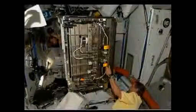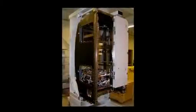Let's talk a little bit about the upgrades. You've upgraded some software on the rack, right? We have. We just finished an upgrade to the software. It was uploaded to the rack back in December. Basically, this software upgrade will give us the room that if we have a communication problem between the rack and the rest of the space station while we're processing at high temperatures, we won't have to do what we call a hard shutdown, basically where we remove all power and services from the rack at those high temperatures. It puts us into a controlled cool down mode, which is better for the rack and for the sample being processed as well. It prevents us from having other issues with the rack.